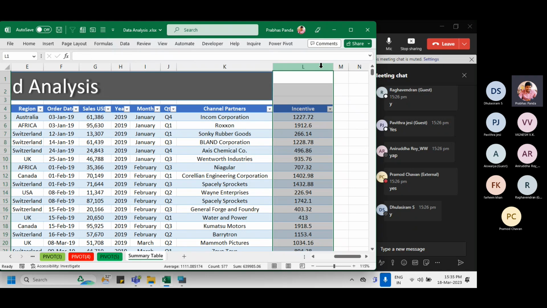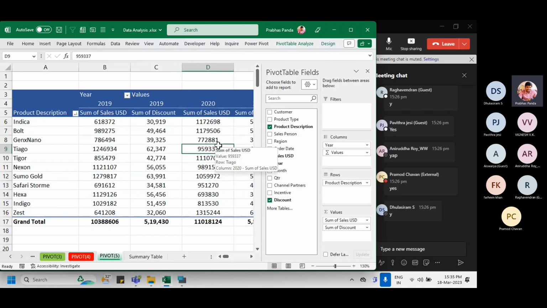So if people were expecting that, there is no point in doing that. If you again create the data in the source data sheet, the file size gets heavy, right? That's what we discussed, the drawbacks for incentive. The moment we create this column called incentive, the drawbacks we discussed: one is it is time taking, the other is it makes the file size heavy. So that's the beauty of your calculated field.